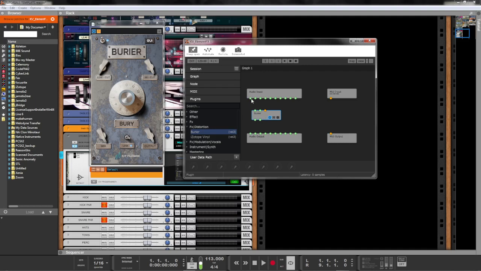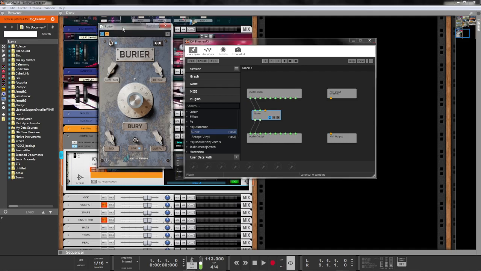Now here's my audio input, audio output. It means left and right, 1 and 2, and also really means if you just go mono to mono in a mono channel, it'll be mono, but if you go mono to mono in the stereo channel, it'll be on the left side. So it doesn't even eat up a lot of memory at all, a lot of resources. So oftentimes I find myself just going left right to left right, unless I'm doing something specifically like vocals into a stereo effect, a stereo reverb, a stereo delay. Then you can do it with just the mono coming in and then the stereo coming out.